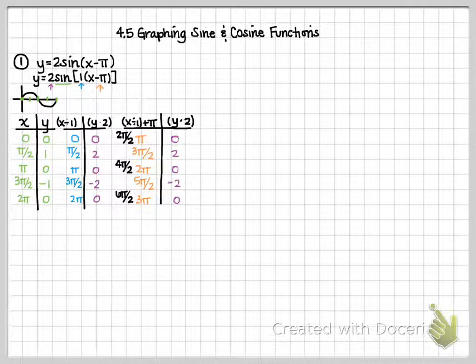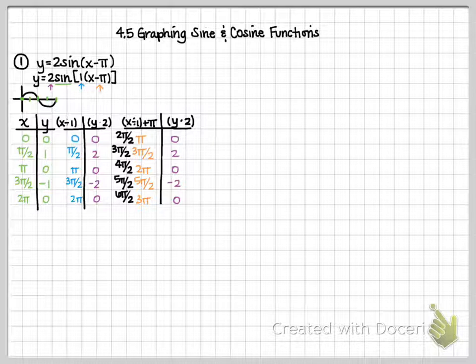Now I'm going to compare these to the other ones. So I'm going to go back and rewrite all of these in black so we can see them. So 3 pi over 2 is just going to come over. So is 5 pi over 2. Here's what I mean by checking. If you take a look at the x's now, all of the ones that I wrote in black have the same distance between them. They should. They absolutely should. If they don't, you made a mistake somewhere.